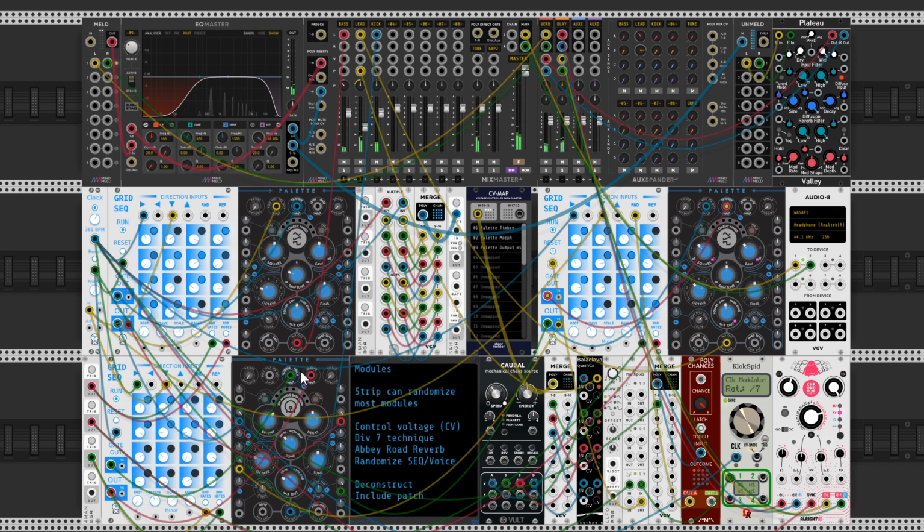We are sending the gate out to the voice. And in this case, we're sending the note or voltage out to the accent of the bass drum module. And then you can see, on the knobs, this modulation that's happening. And that is coming from the other sequencer's voltage out, like we pointed out briefly when we were there.